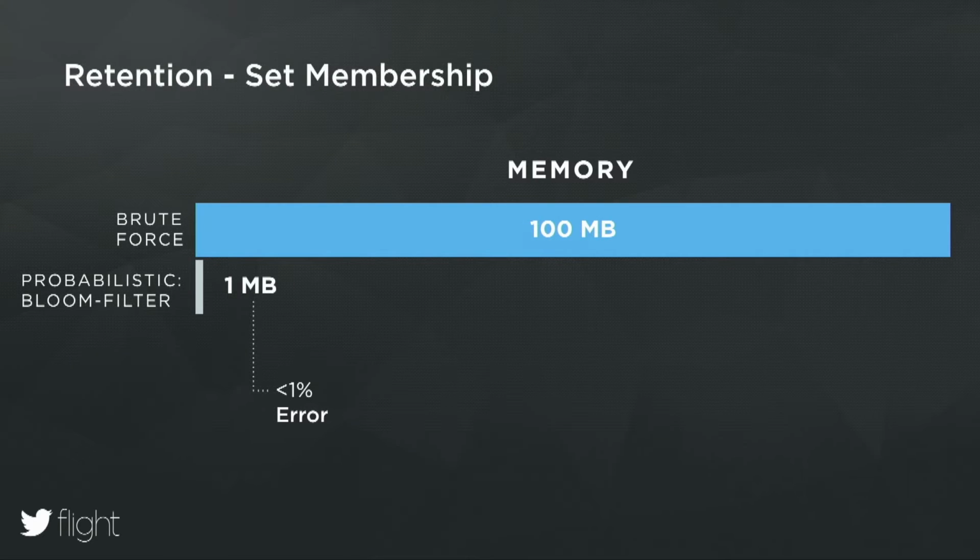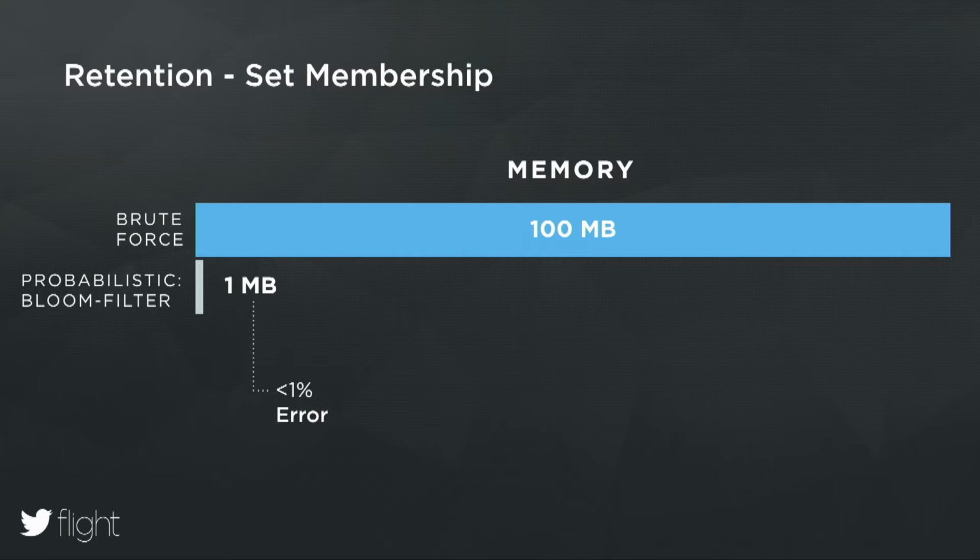For retention, there's a probabilistic algorithm called a Bloom filter. And a Bloom filter tells you at a device level, at an individual set member level, whether that set member is in the set or not. So it's perfect for our retention computation. You can have a Bloom filter for the D30, D7, and D1 retention computation. And as we get activity, we just offer it to the Bloom filter, and we can compute retention that way.